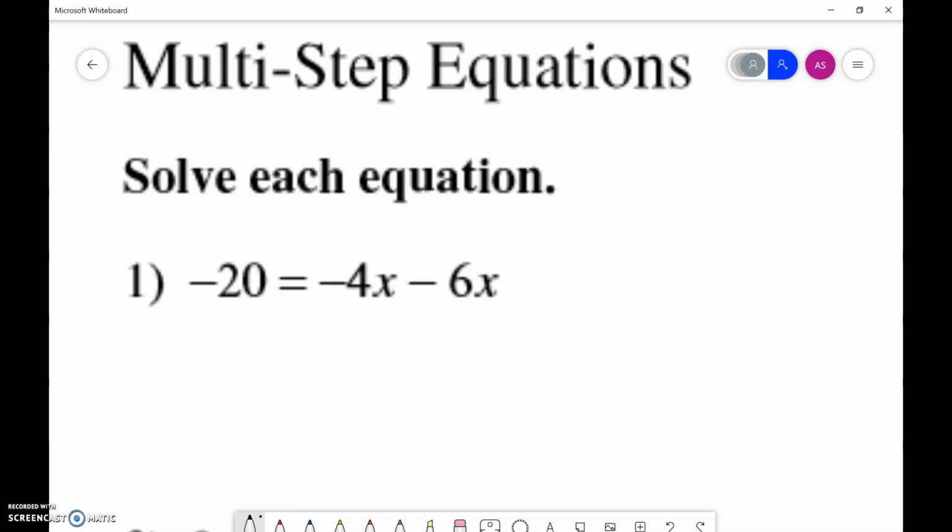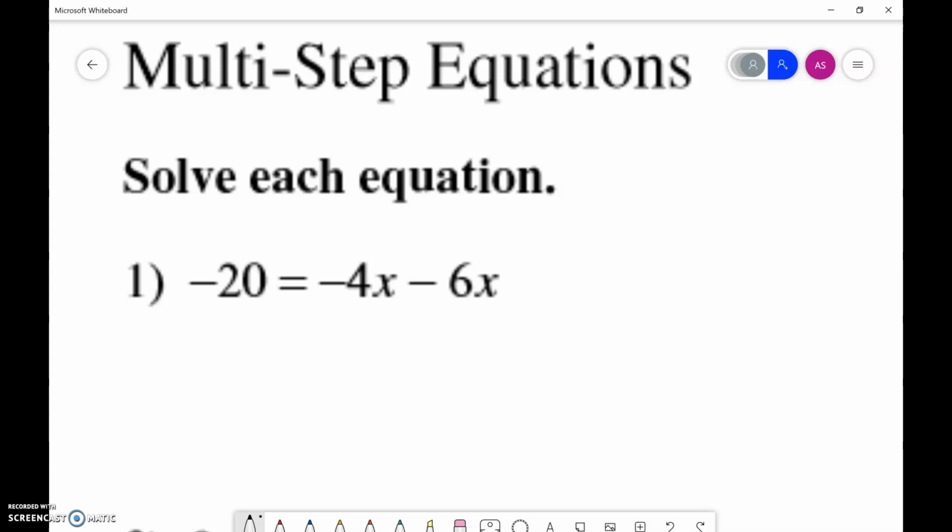All right, guys, so we're going to be looking at solving multi-step equations, okay? So I'm going to work through the odds and you're going to be doing the evens, okay? Feel free to refer back to this video because I did most of this in class. So feel free to refer back to this video if you just want a redo of what I did. Maybe you didn't get it or so, okay?